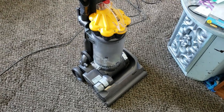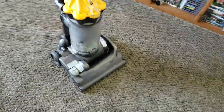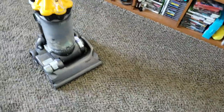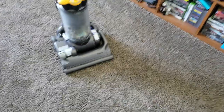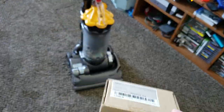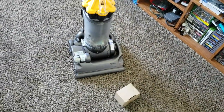Well, look what we got here. We've got the Dyson DC33. Now, this DC33 is pretty interesting. Actually, no, it's not. That's a lie. But what it is, is fixed, thanks to this. Finally got one of these, and I basically took this and put it right in there, and now it works fine.